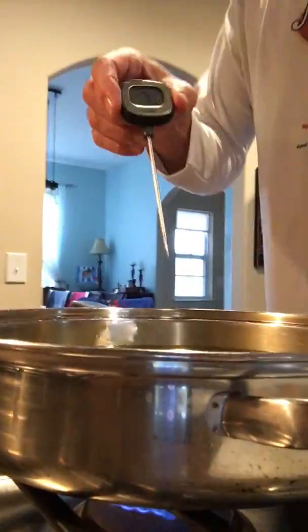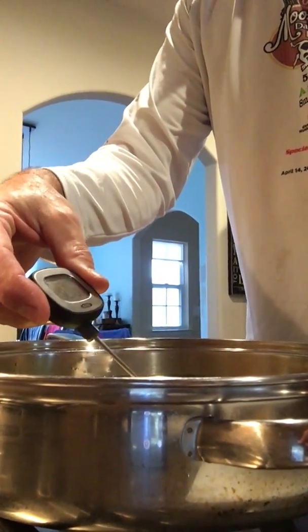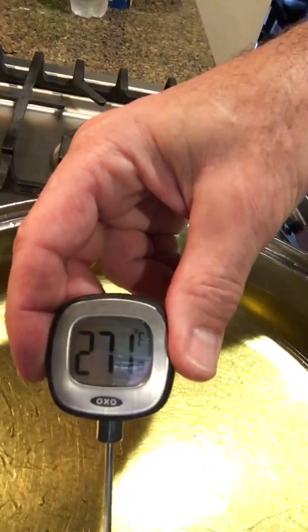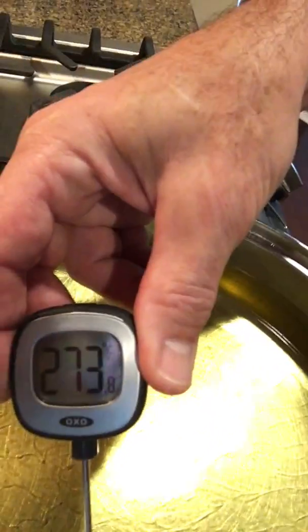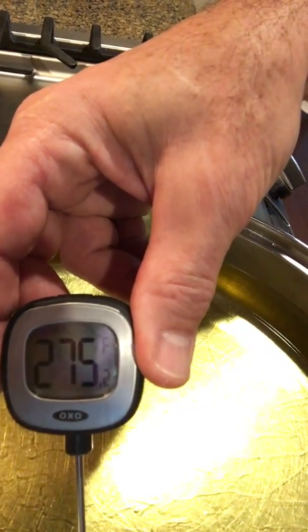All right, digital thermometer, very important. Don't let it touch the bottom. See, moving up, we got 273, 274. So we're hovering around 275. We're gonna need to add more heat to get up to 350.